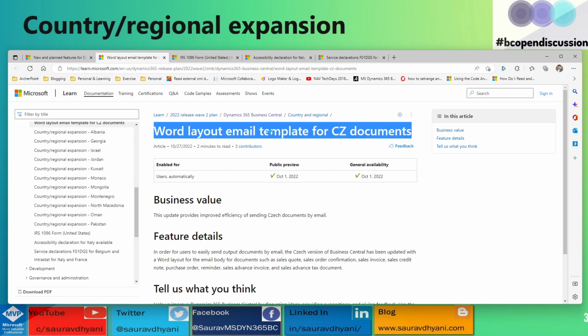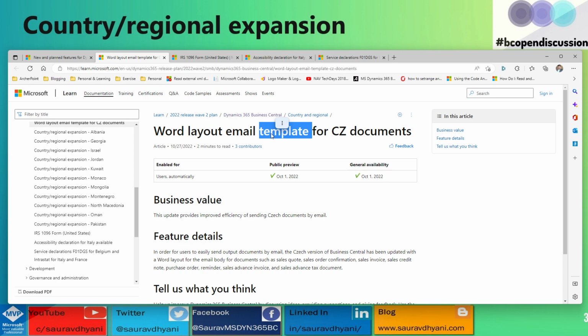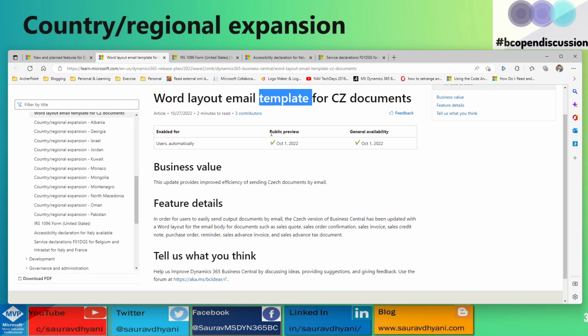Word layout email template for these CZ documents, which is confusing because it was already available in other Business Central regions that you can use the word layout as email templates. But the Czech version of Business Central has been updated with a word layout for the email body of documents such as quote, order confirmation, invoice, credit note, sales advance invoice.